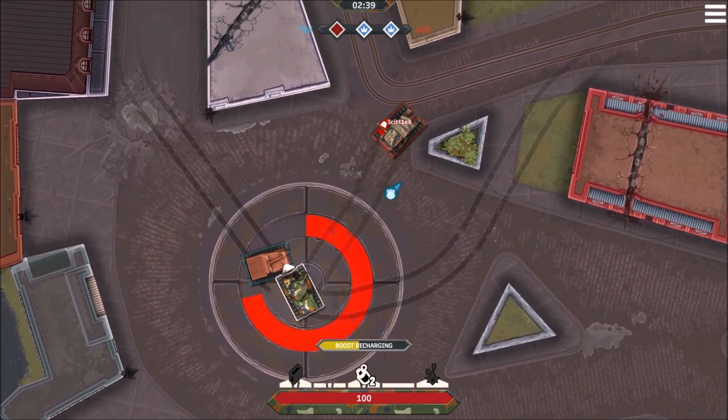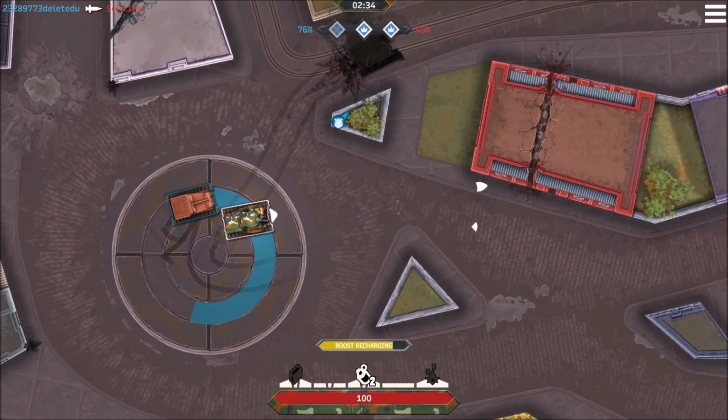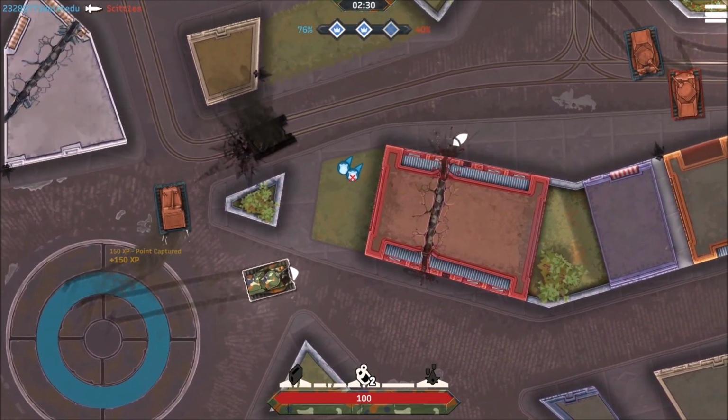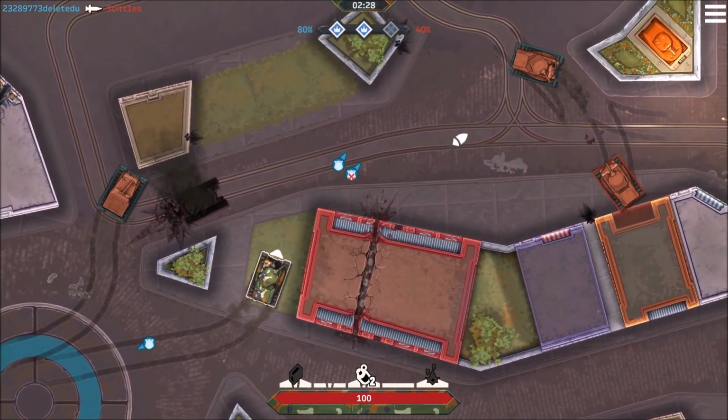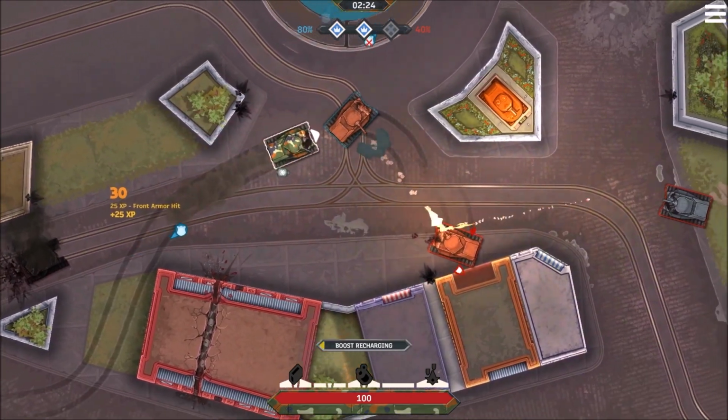It's normal to fail a couple shots, but it's always good to have a friend close to you who can take care of business. Mission complete. We recovered point A, and now it's time to go to point B and provide support to our teammates.